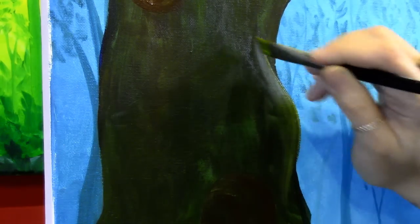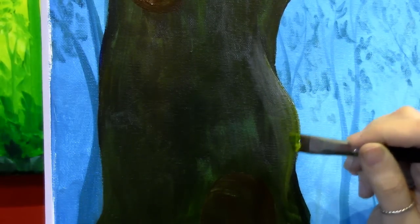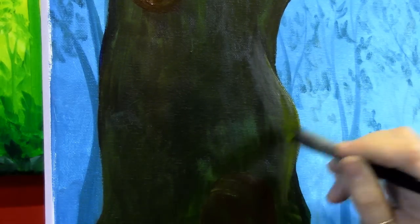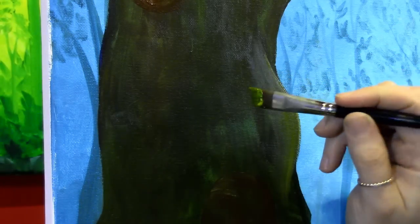You can put a little more pressure on it if you feel like you need to. See how dry my brush is and how little paint I have. All it's really doing is fading back. It's not really depositing a lot more paint. Let's get a little bit more. And we'll add another one.